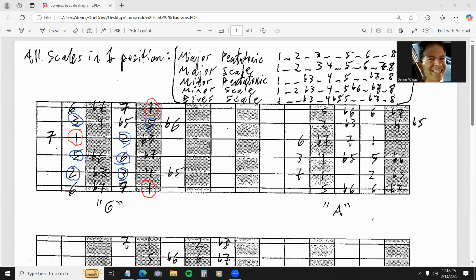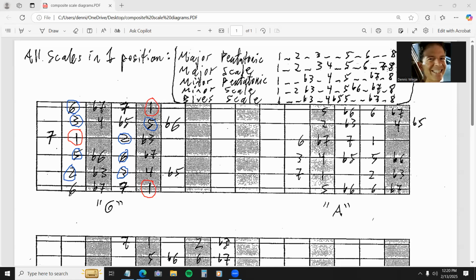amidst all this clutter. The advantage of thinking in numbers is that I can predict how this is going to sound. If you've trained your ear to hear intervals, then if you're thinking in numbers and not just dots on the page, assuming you know what this A sounds like, I'm not advocating that you should try to learn perfect pitch. You can learn that, by the way, but I just played an A on the guitar to get the sound of it, and I know that this scale is going to sound like this. Excuse my singing, but I can predict what it's going to sound like, and I know where it is because I know where all these intervals are. And as you start to think in numbers, you will also see that.